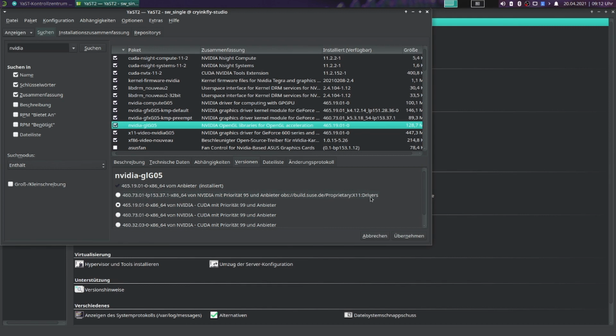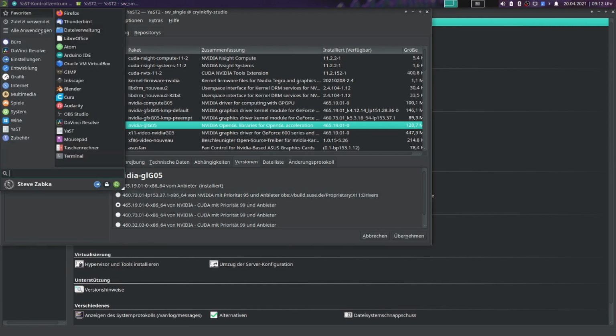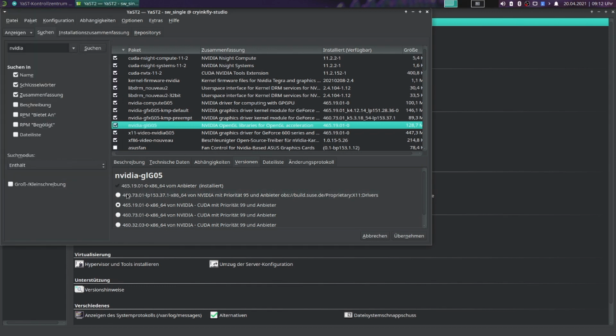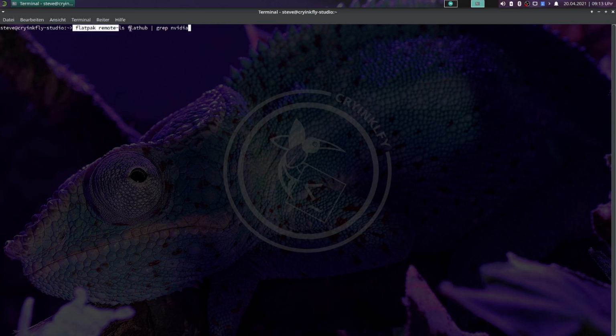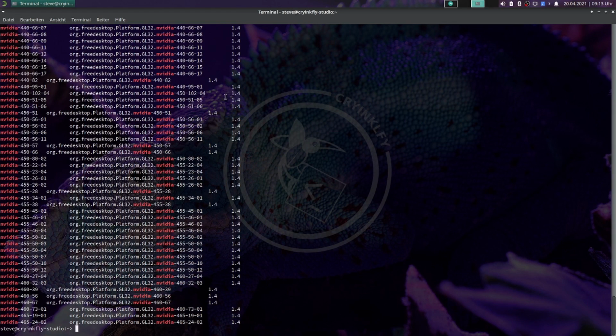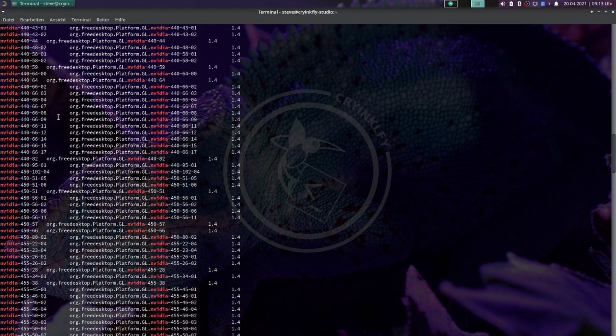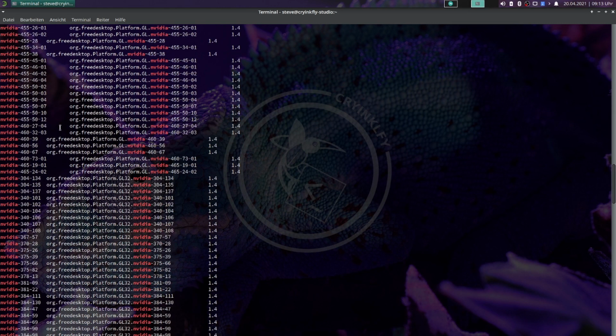When you maybe use Blender or so, it doesn't work when you install the newest graphics driver, because you must install the same version on your system as the version in Flatpak, and with this command you can check which version you can use on your system, and here you can see all these versions that Flatpak supports.